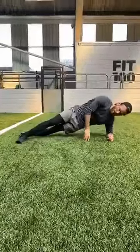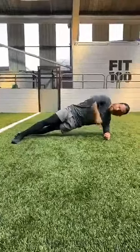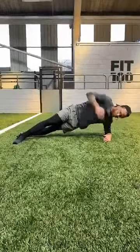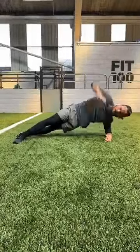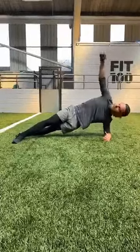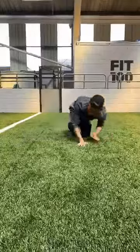Up we go on our feet. Keep this rock solid. If you want to make that harder, just go in and out like this. That's it, keep going. 5 seconds. 3, 2, 1, lovely.